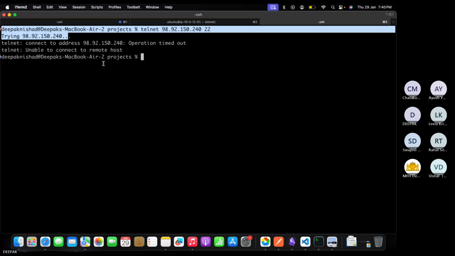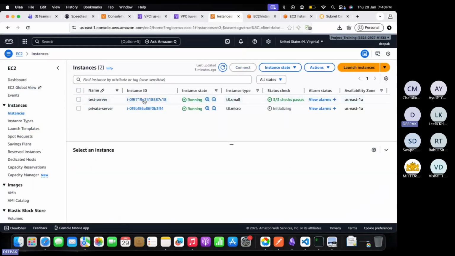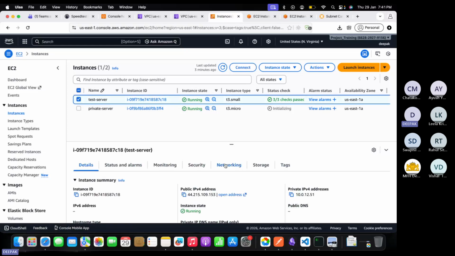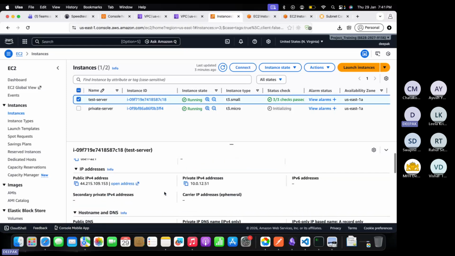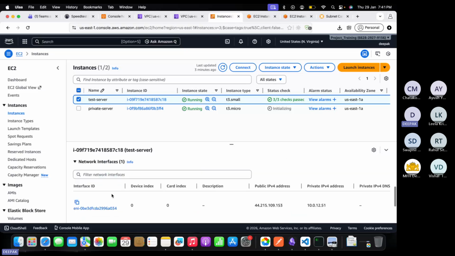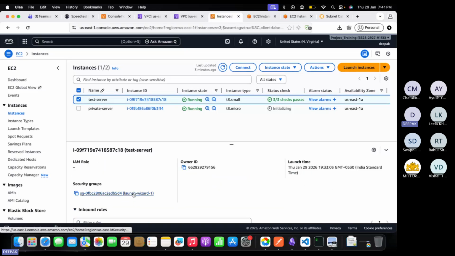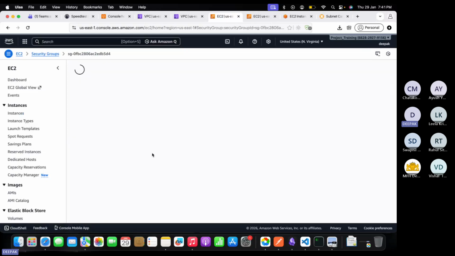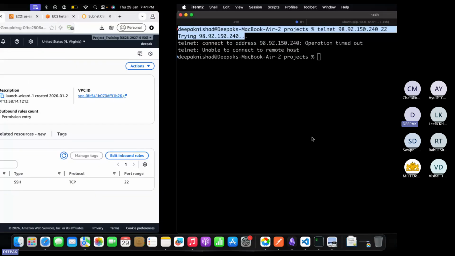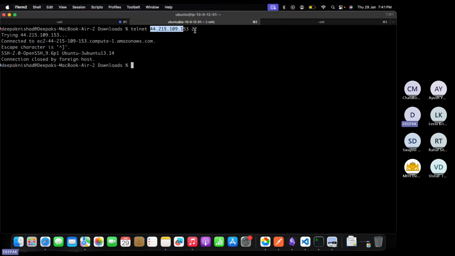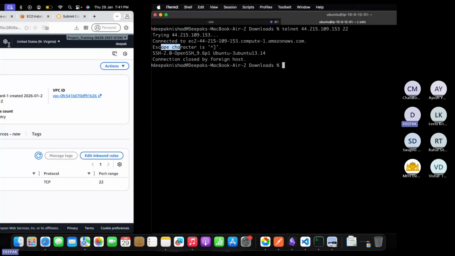Got it? One another thing I want to showcase. I am teaching you debugging, what scenarios you can get stuck in, because these are fundamentals. Here you can see this virtual machine is associated with this security group. Let's try a simple thing. Let's go inside this. You have seen the public IP of the first server is able to connect. Now let's go.